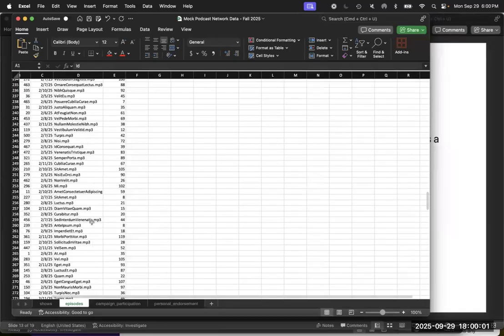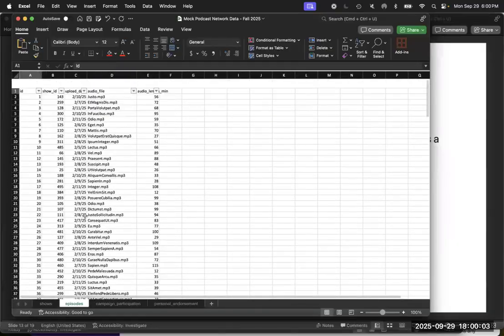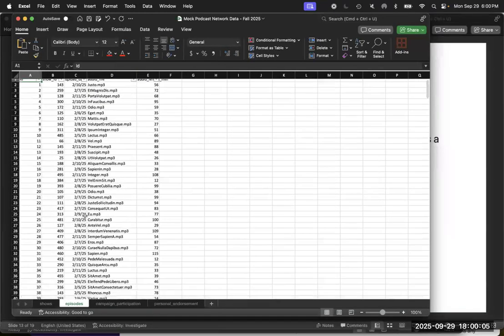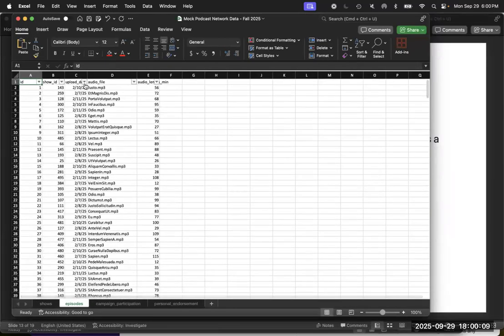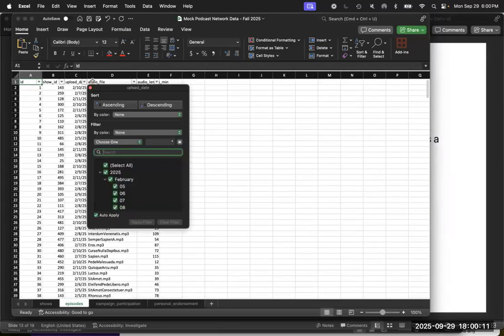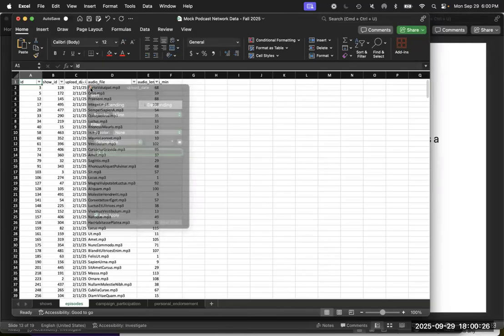So I might want to sort these first by date before I do my XLOOKUP. As a little reminder of how I might do that, if I've already got it filtering, I can just do sort by ascending or descending. Descending for dates is going to give me the most recent first, so that's probably what I would want to do here.